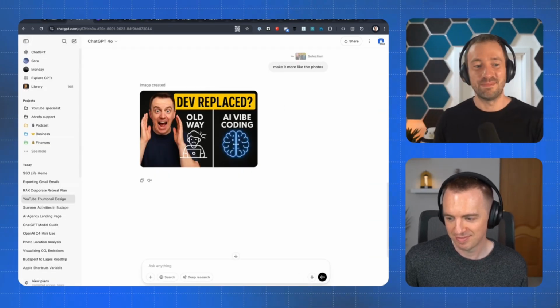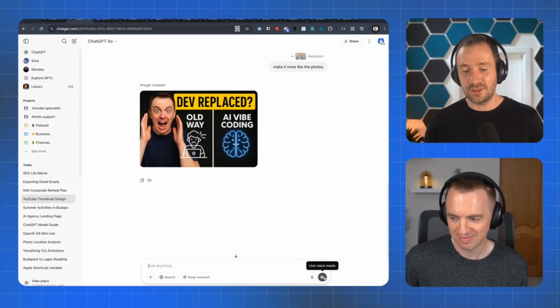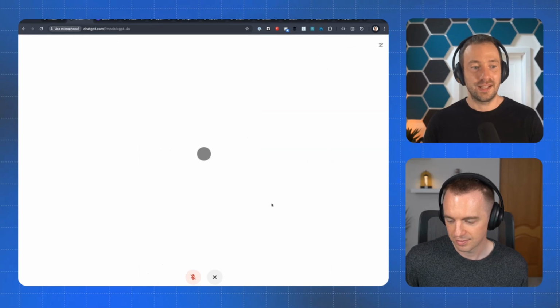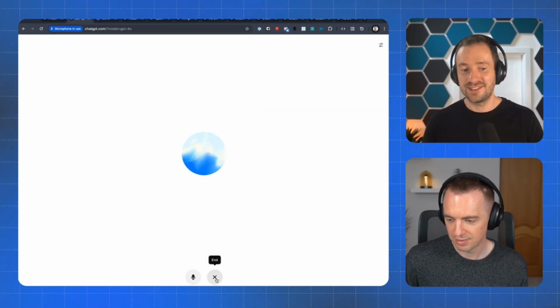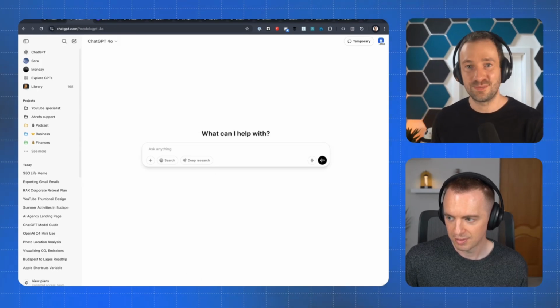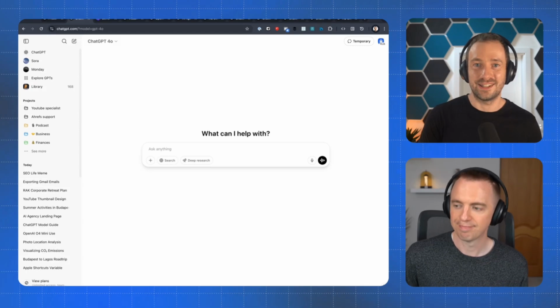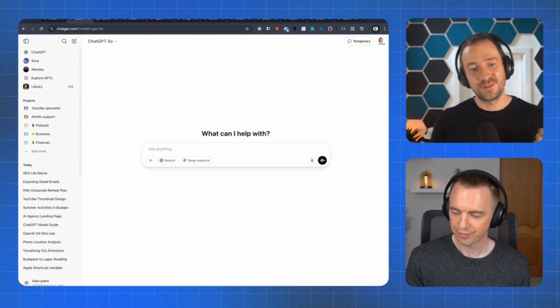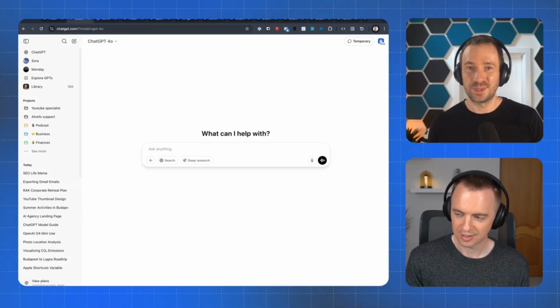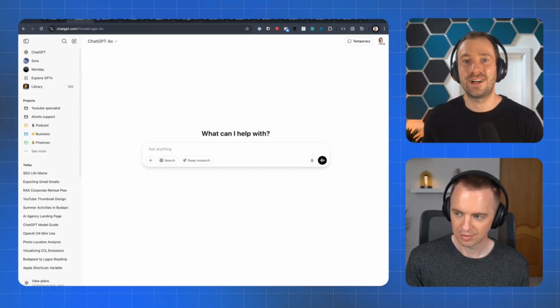Anyway, just to show the in-painting tool. The reason why is because you have the live voice mode, right? Let's make a new chat, though. If I click on this button, I get the voice mode. It actually prompts me, and then it just will talk to me. I'm not going to let it answer, but you get the point. You have this on mobile. The problem is this is probably one of the least smart models that you might get on AI. So while it's cool to talk to it, it's nice for very simple queries, but as soon as you do real work, written models are the way to go.